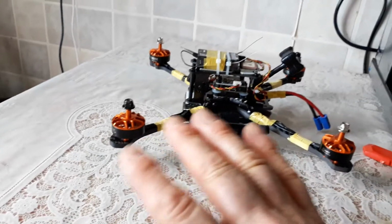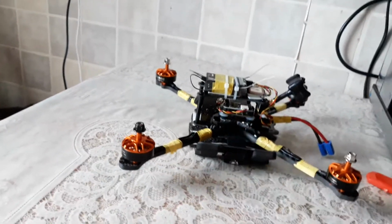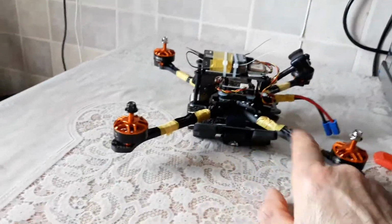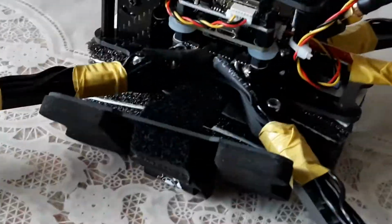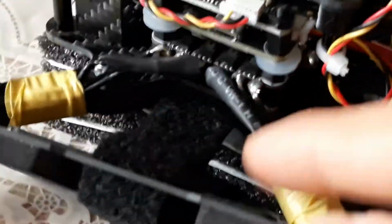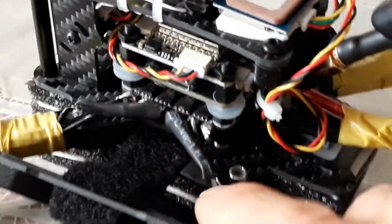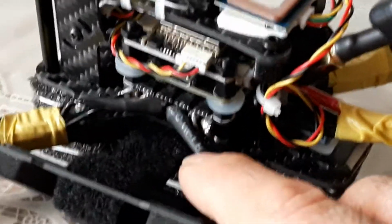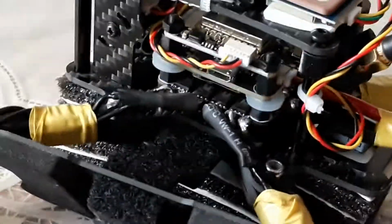It's very simple. There is not that much to solder, only the ESC here. The only problem I found is the cable is too short. The first two cables, I'm gonna enlarge the camera a little bit, you get right, very easy. The third one is short. This big chunky tube is a shrink tube, and I joined my cable on the top of that one because it couldn't reach the ESC.